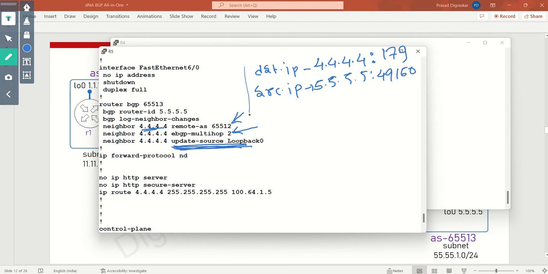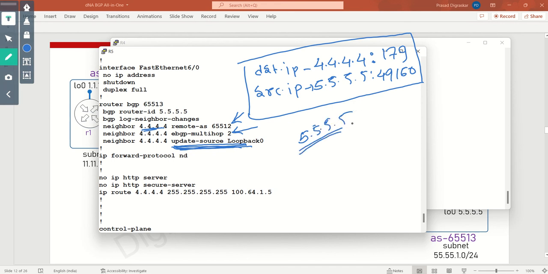Now this BGP sync packet, when received by R4, R4 will simply look at its neighbor statement. In the R4 neighbor statement, we have configured R5 as a neighbor address. So R4 is expecting the BGP sync from 5.5.5.5, and now it has received it from 5.5.5.5. So guys, make sure when you have an eBGP neighborship between indirectly connected interfaces, in that case you have to enable these two commands, eBGP multi-hop and update source loopback 0.